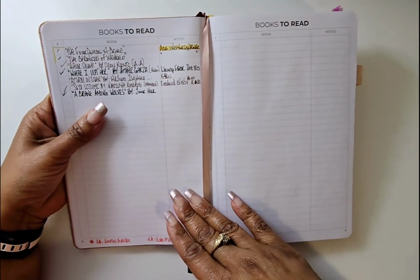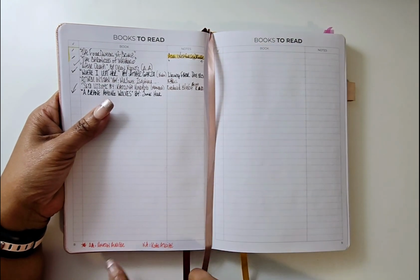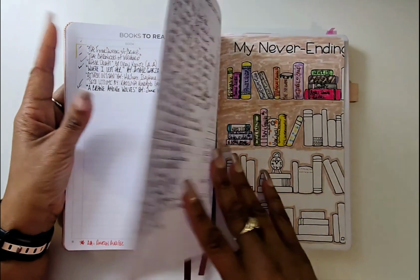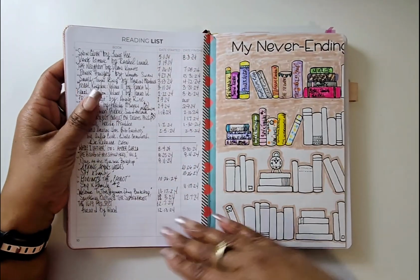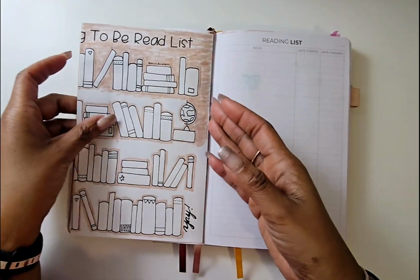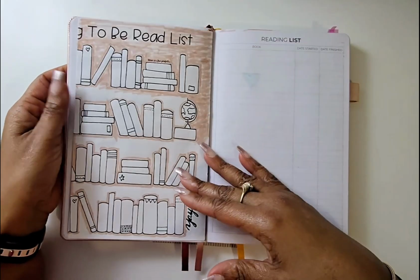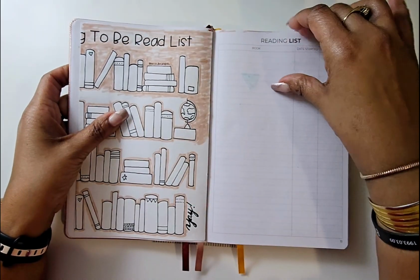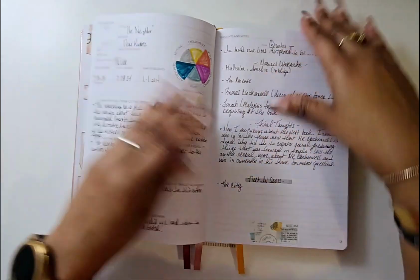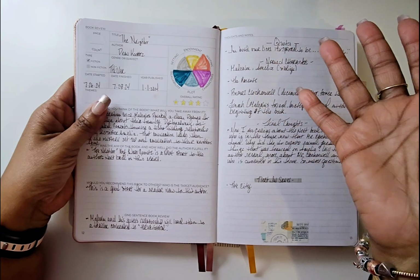And books to read, 2 pages. I made myself a little key down here for Amazon, Audible, Kobo, whatever. Reading list. You know how a lot of the reading trackers have the little bookshelf thing? So I just added this as a free printable. Okay, so another page for the reading list. And then it has 2 pages for your book.